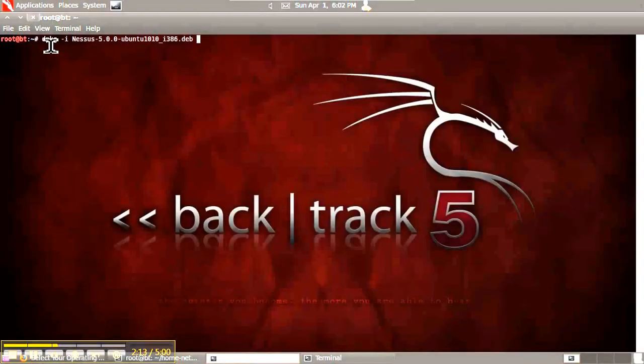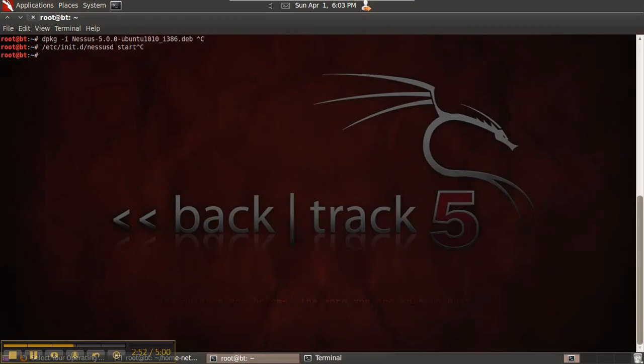Once the downloads are done processing, Nessus will be installed, but it's not going to start automatically. You have to actually start the Nessus server. So in order to do this, after it's all installed, type in /etc/init.d/nessusd. Notice that it's nessus and then d on the end, not just nessus. This is the Nessus daemon, or the server that runs, and then the word start. Once you start the server, it's going to be running on port 8834.